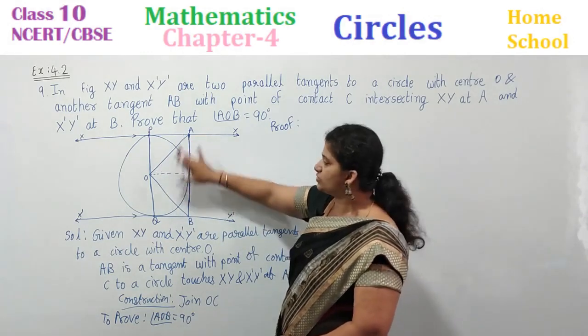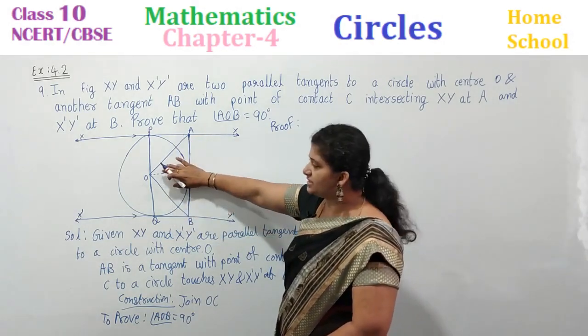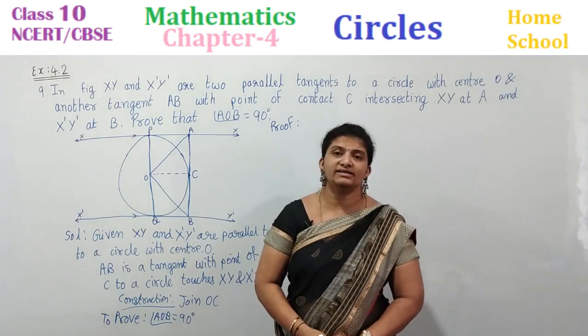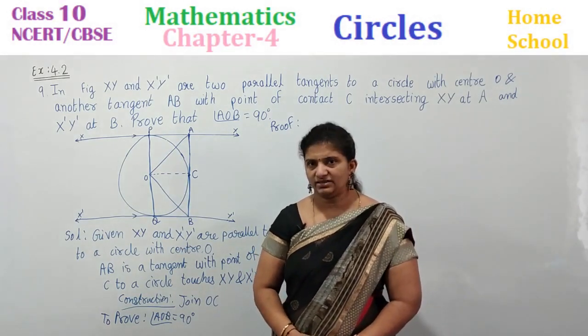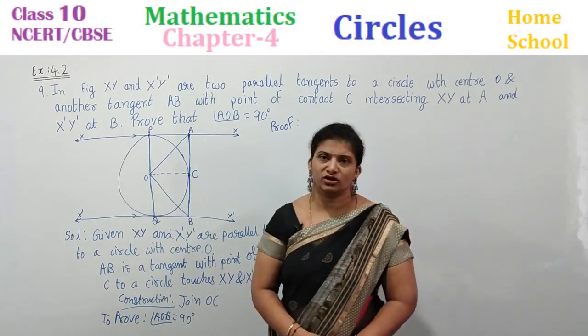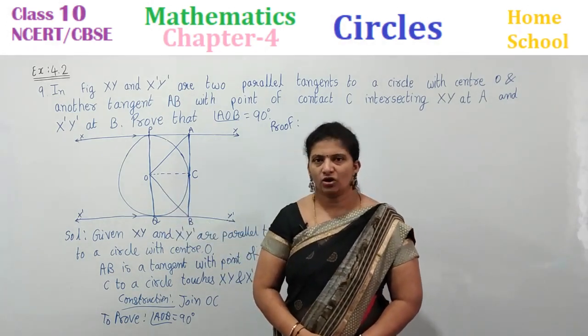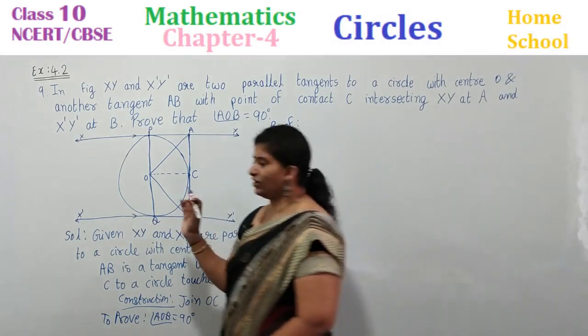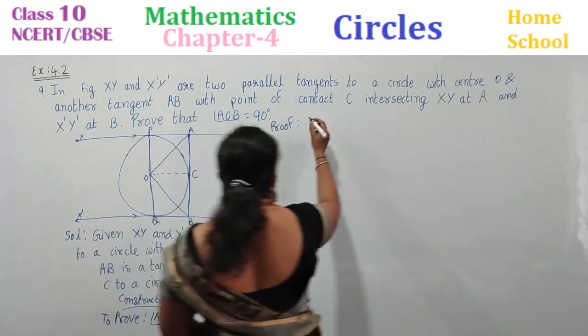Okay, you got these two angles now. Consider this triangle and apply that the sum of interior angles of a triangle is 180 degrees. With the last statement, we can prove that this angle is equal to 90 degrees. Okay, children, let us start. This is only the hint. Let's start your problem. How can we start?